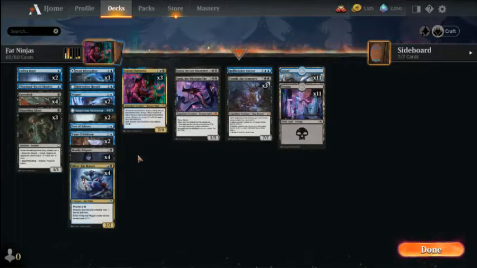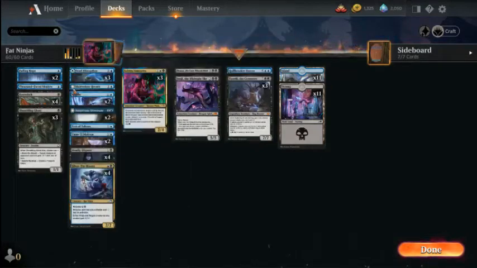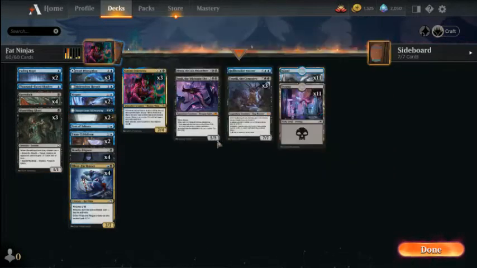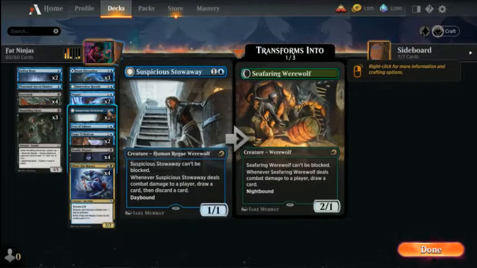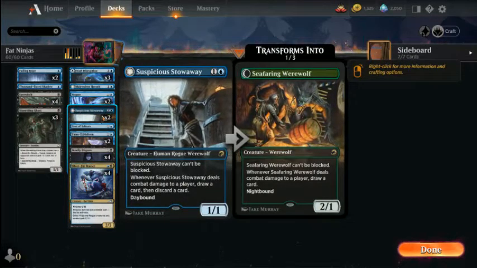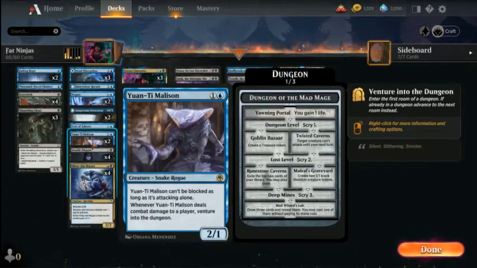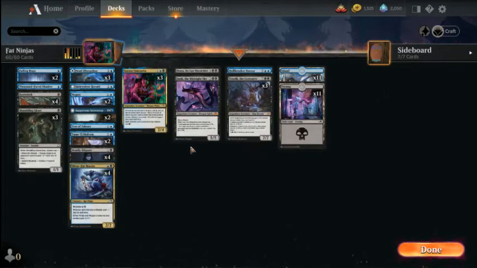Besides that, we have some creatures that are based around enabling the ninjutsu. So Eye Twitch for an evasive creature, also Thousand Face Shadow, which is a ninjutsu creature that can potentially copy one of our other creatures, though it won't work on legendary creatures. So basically the Hellbreaker Horror or one of these smaller creatures are the main targets of that ability. And then 2 copies of Stowaway. Again, the numbers are just based on what I had available. I would probably put 4 of these in the deck if I had the cards. 2 Yanti Melisons as a kind of substitute for the Stowaway. And then some Silver Fur Masters, which buffs our smaller creatures and also makes the ninjutsu skill from Satoru 1 mana cheaper, so we can potentially get these out for 3 mana.